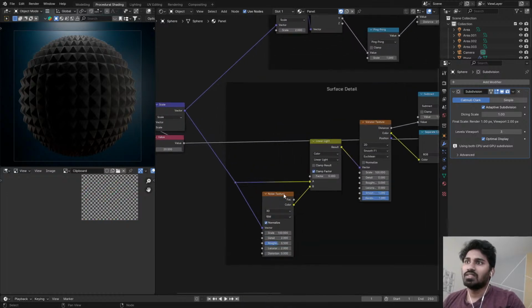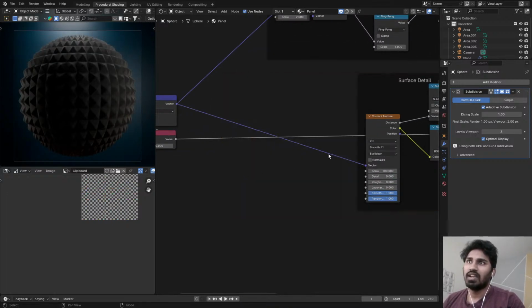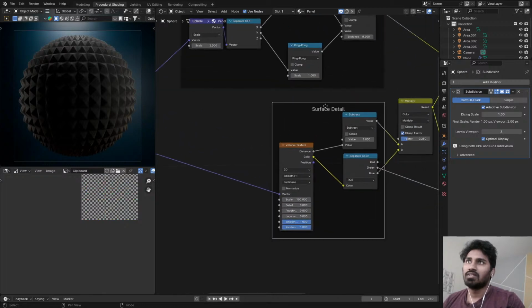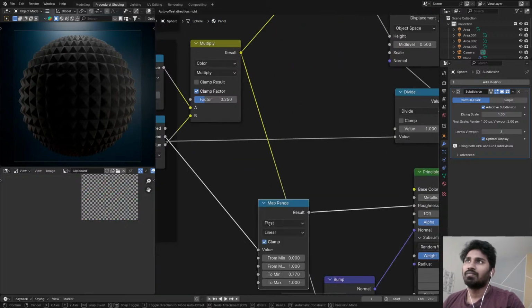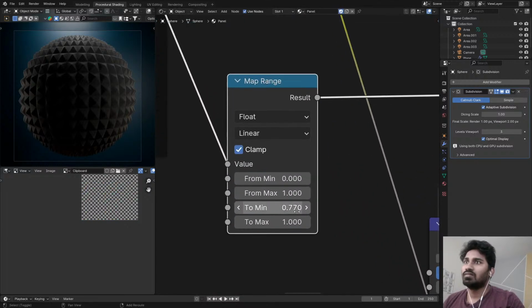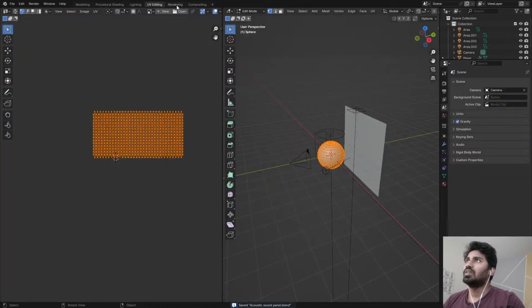So all this needs, I'm not doing any noisy stuff, so we can delete that, not really required. The surface detail is pretty simple as well. And we need, yeah, actually I had something. What if I go to 0.3 with roughness? Does it do anything?